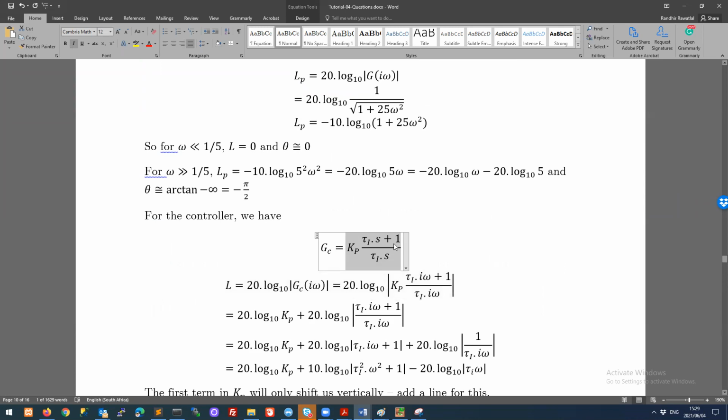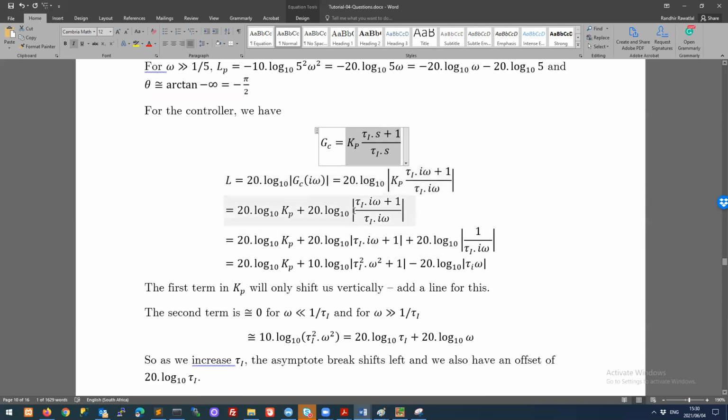Now, we want to plot the Bode diagram, so we have to use i omega. So we stick in i omega for s. Sorry about that. So s equals i omega, and you make that substitution in there. Here I'm just splitting off that KP part, so let's use the product rule here. KP is in its separate term, and then we also split this part. You can regard this as the product of the function tau I i omega plus 1 and the function 1 over tau I i omega. So we just split those into two separate functions like that.